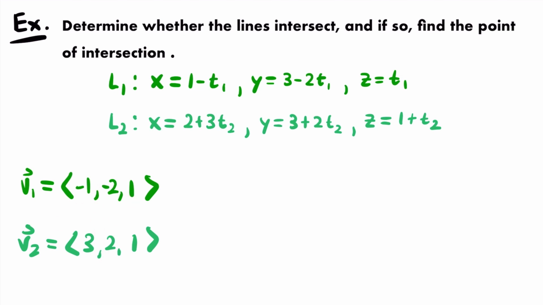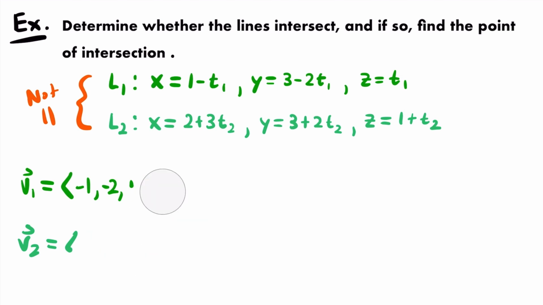And just by looking at them right away, we can definitely tell that they are not scalar multiples, right? We don't even have to look at the numbers. If you just look at the signs of those numbers, for vector v1, two of them are negative, but the last one is positive. But then for vector v2, all three components are positive, so it's going to be impossible for you to pull out a scalar value out of each of those components such that the signs match up. Okay, so it's going to be impossible for us to show that these two vectors are scalar multiples, which means that our two lines are not parallel. Okay, we can say that for sure. They could intersect, but we don't know that. They could also be skew, and so our next step is now to determine if they intersect.